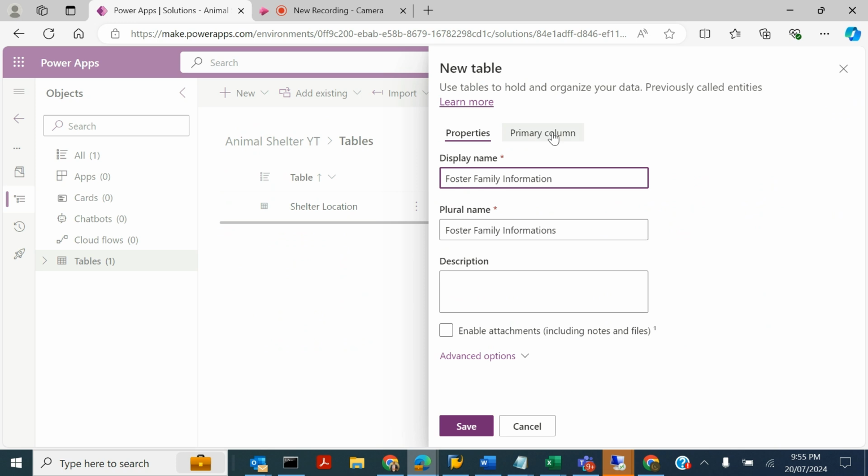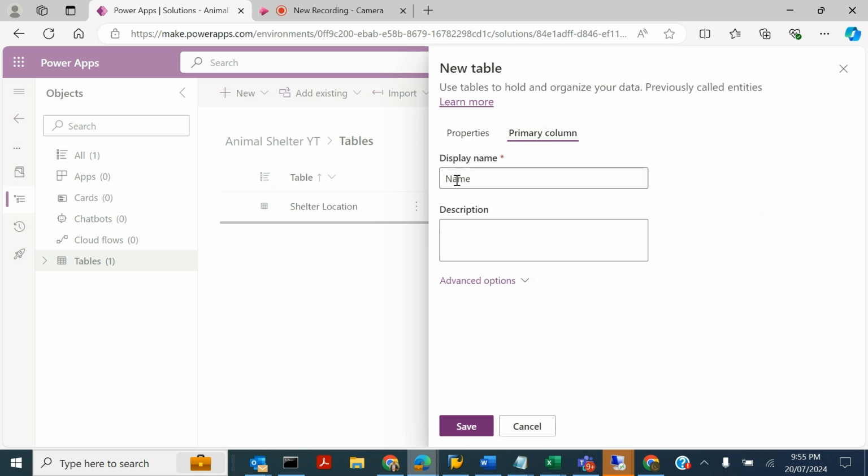The foster ID will be the primary column in this table.